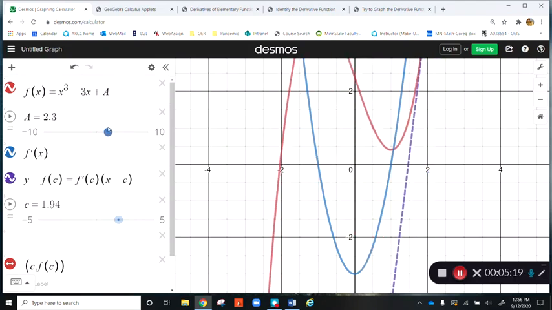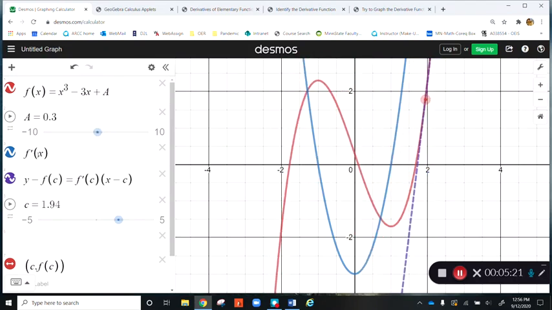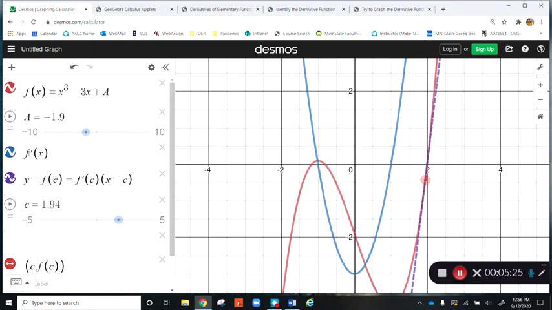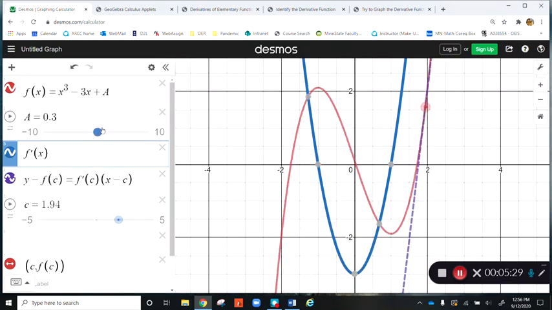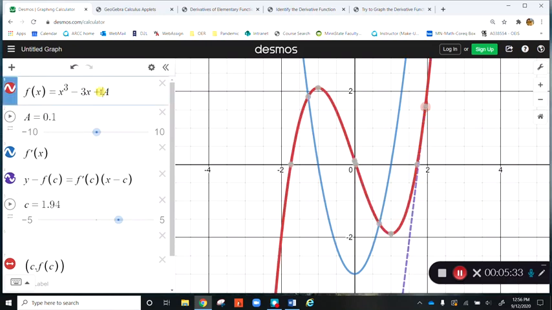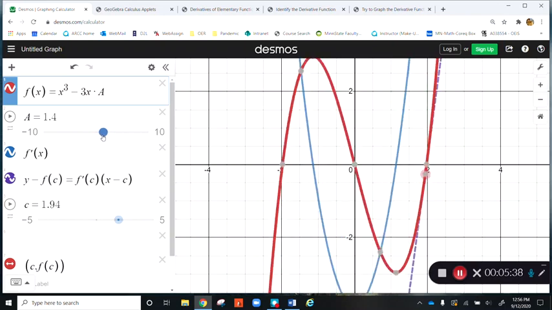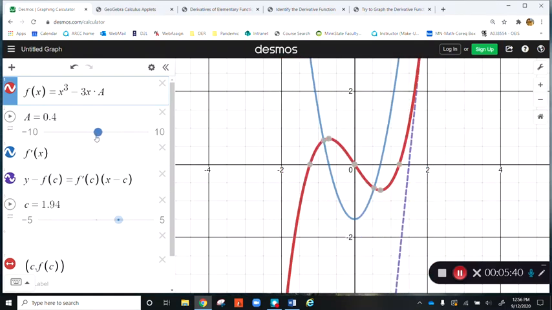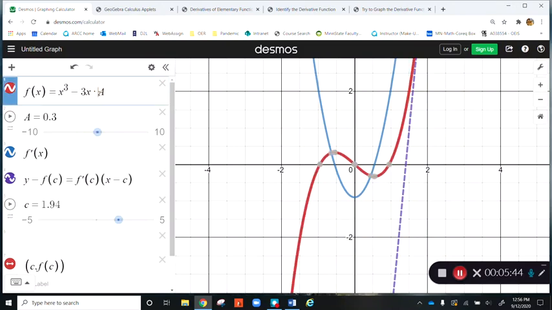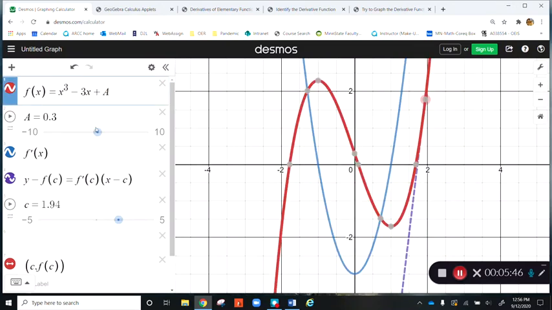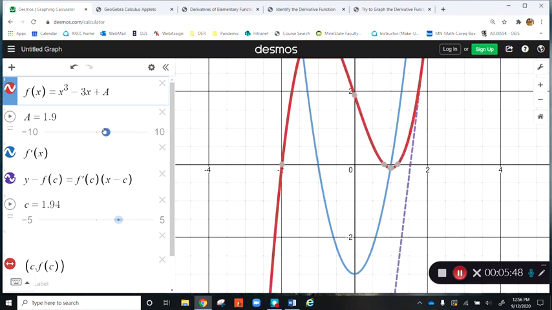Here I'm shifting it up and down, but as you can see, that does not have any impact on the derivative of f. So f prime here is being recalculated dynamically as I change f, but it's staying the same. This is different from, for instance, if I had multiplied by a, that's going to have a significant impact on my derivative. You can see the derivative is changing as I change the original function. But if you just add, shift it up and down, that doesn't change the derivative.